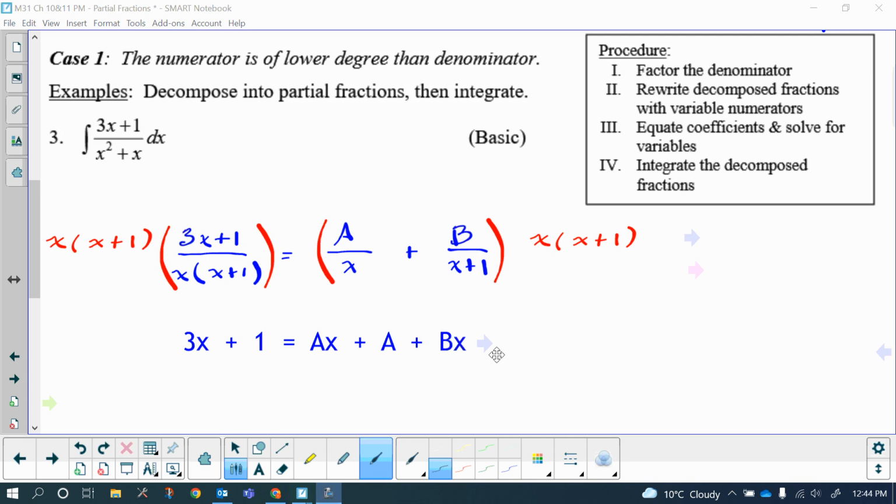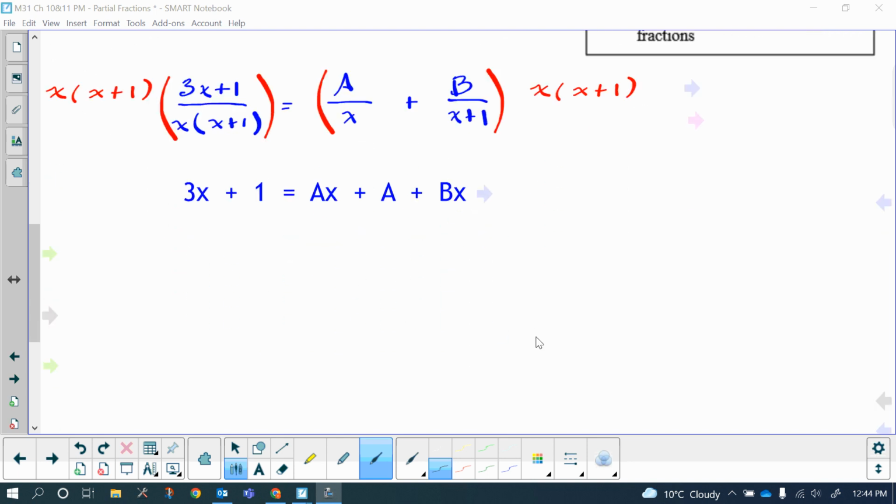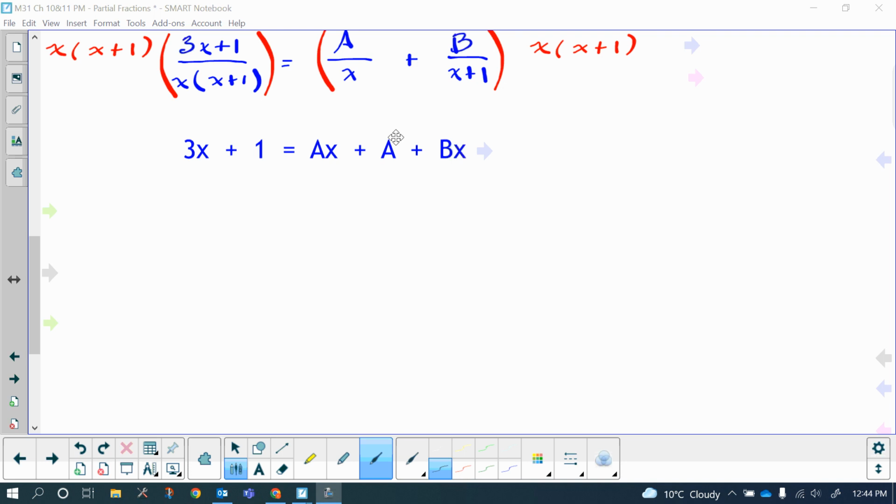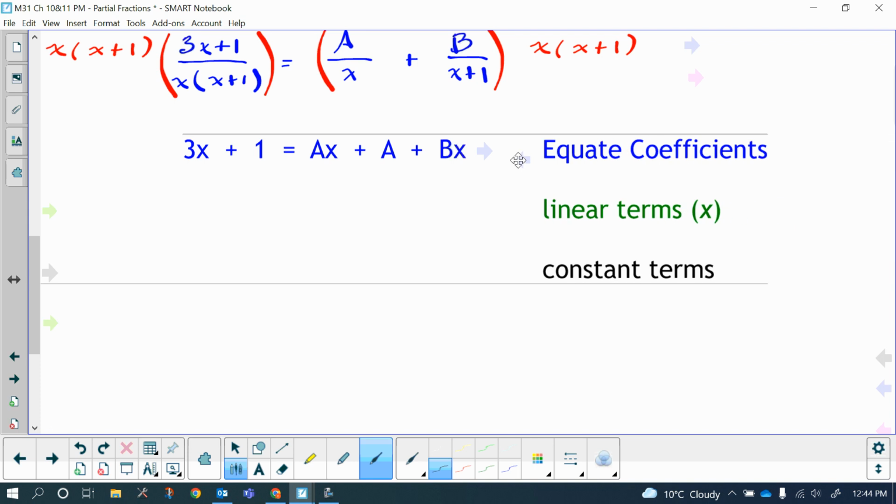Well, here, this is an equation, a single equation, where we have 2 unknowns, the a and the b. The variable x is something that can be a whole variety of things, potentially, but the a and b are what we want to solve. So we need somehow to break this into smaller equations. And we do that using a strategy called equating coefficients.